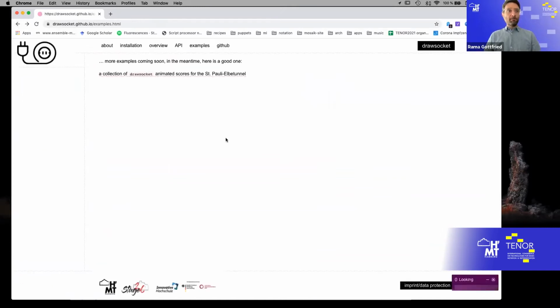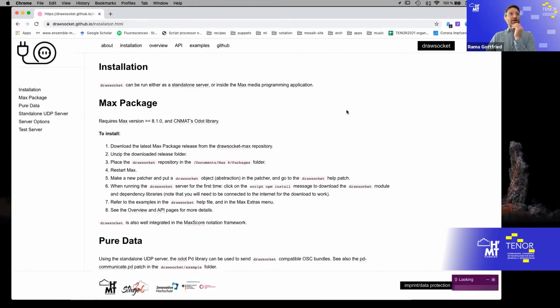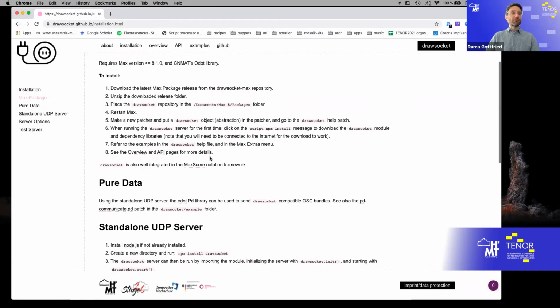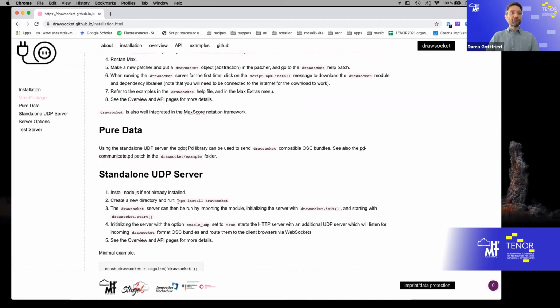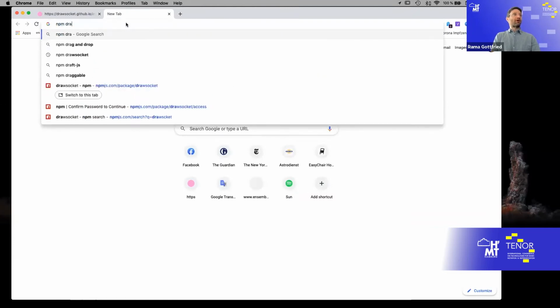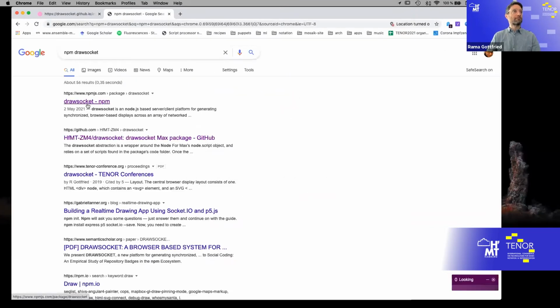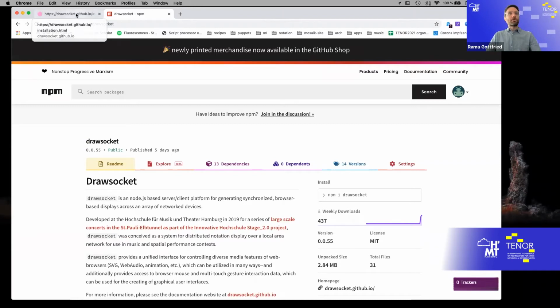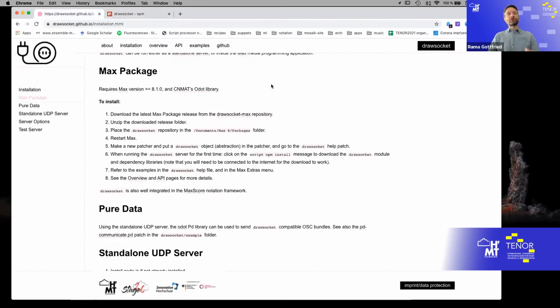So now I'd like to take you through the installation process. There's actually two different ways of running Drawsocket. I've just recently created a new NPM module, which is kind of exciting. So you can now do npm install Drawsocket. And so we can see that here, npm Drawsocket. And so there's two main ways to run the server so far.